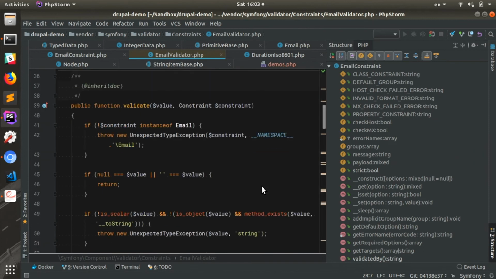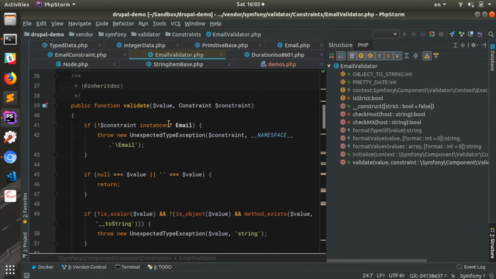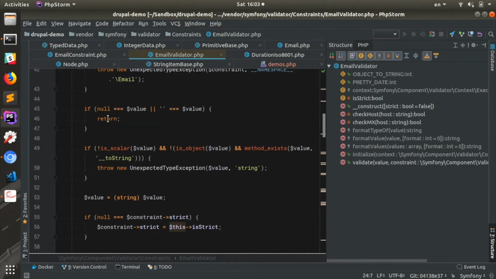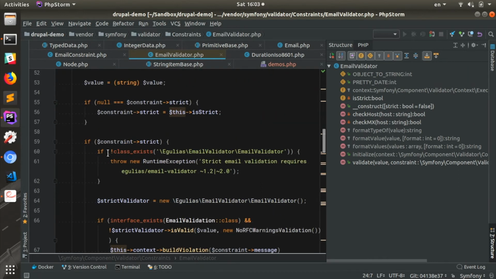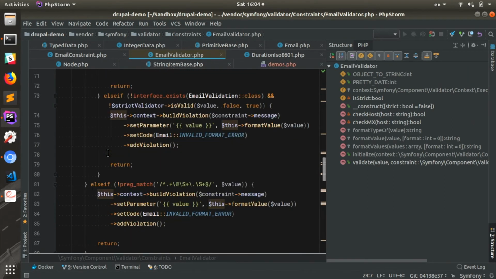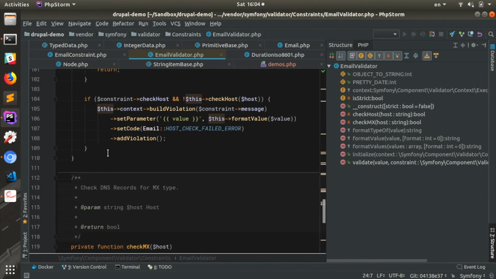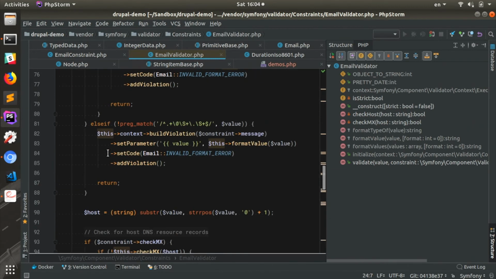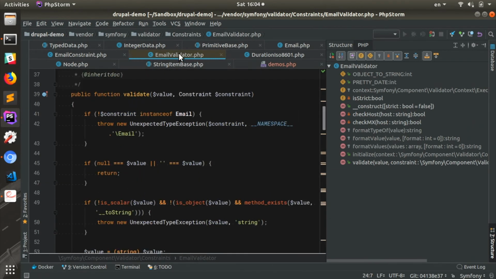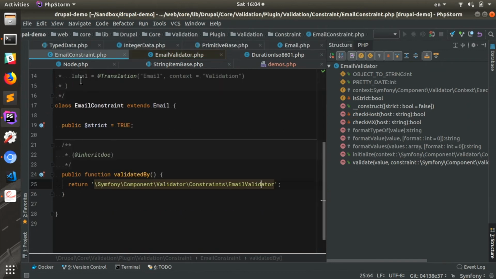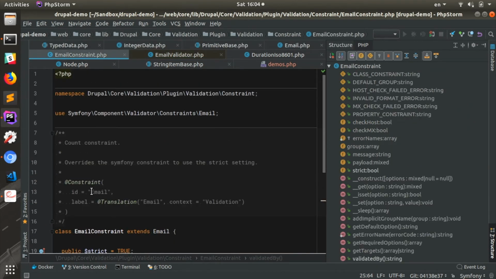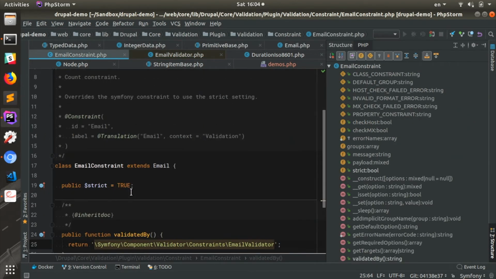What is this? Validate. It can be null and probably some formatting to make sure it's email. Oh boy, it's complicated. So we have access to the whole library of Symfony validators in TypedData directly. But actually, I think they have to be bridged by these Drupal objects, email constraint.